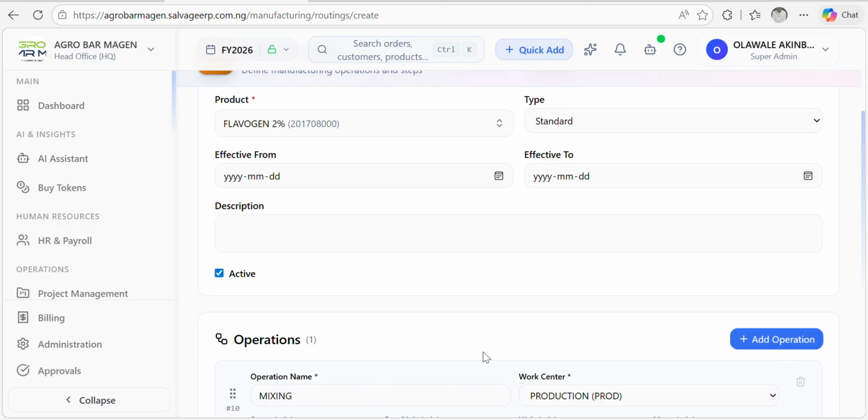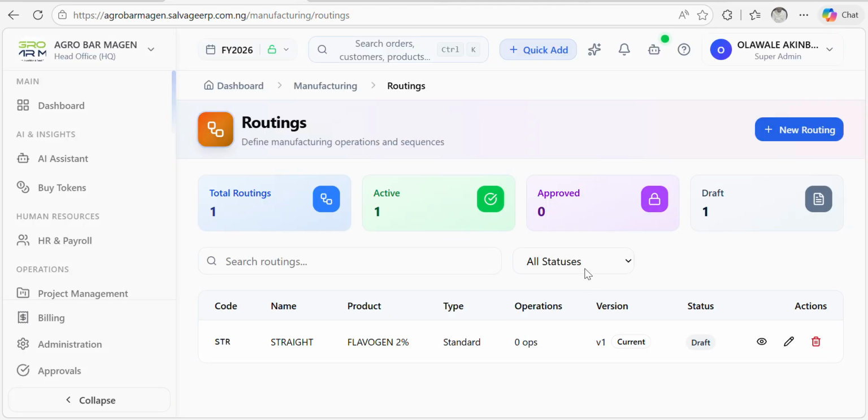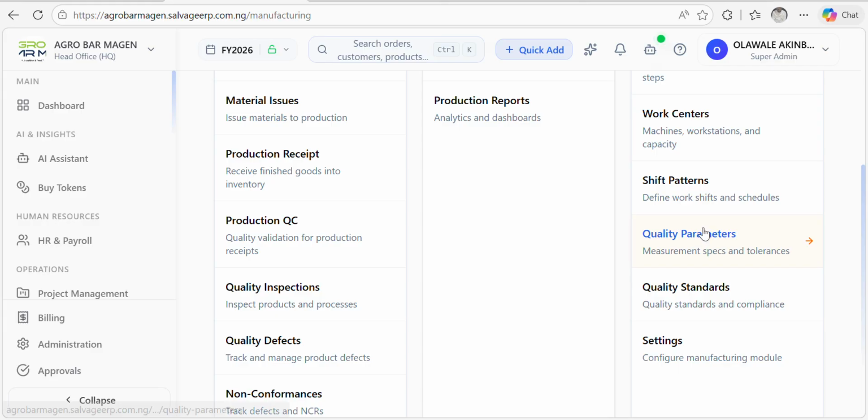If there are other activities under it, you can add them. So you can just have one route in order not to complicate the production process, but if you want us to maintain the routing, why not? Then having done that, quality parameters, quality standard, and all of that.